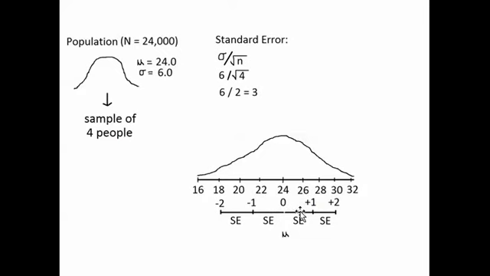Notice how these standard error bars are smaller than they used to be. That's because each bar is now 3 instead of 4. Since the standard error went down to 3, this entire sampling distribution became less spread out. In other words, it moved in closer to the population mean of 24. In an earlier video, we talked about how sampling distribution becomes less spread out when the standard error goes down, and that's just what we're noticing right here.